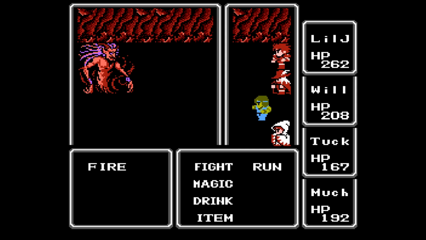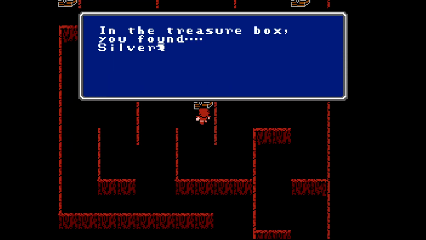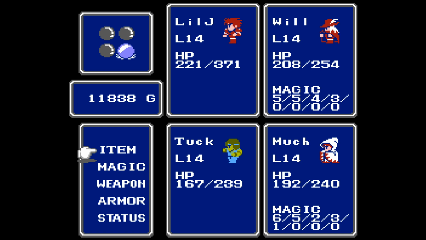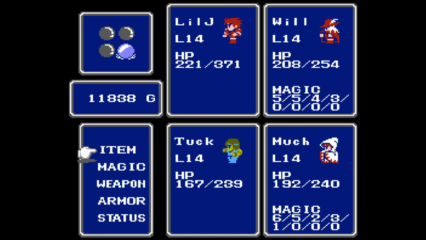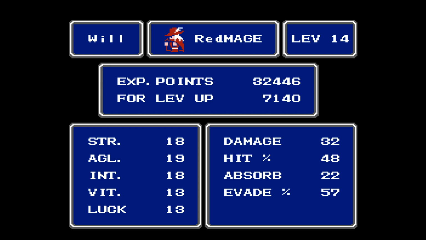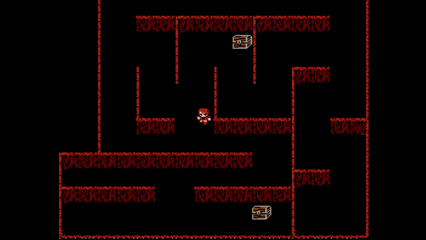Here's another fire elemental, so I'm gonna beat him up, be right back. Alright, and we're back. In this chest, we get a silver helm that we don't need. So, let's trade back that, and we're gonna have Will hold on to the giant sword for now. Because here in a level or two, he'll be within range where that 5 extra hit percentage will benefit him in terms of getting an extra hit multiplier. And at that point, I'll put the giant sword on him. But until then, he can keep a hold of the silver sword.